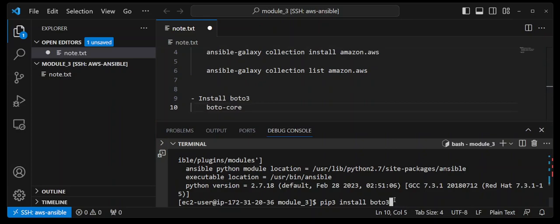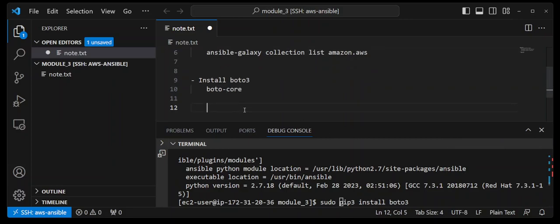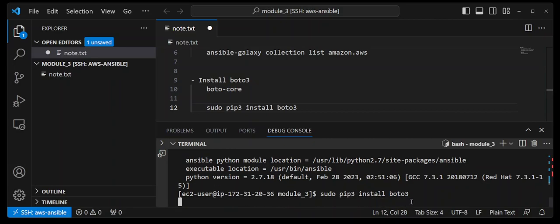So just run pip3. I will actually do sudo pip3 in case. Let me put it in the notes so that you have it. sudo pip3 install boto3. I think I've installed it before, but I will run it again and see what it says.